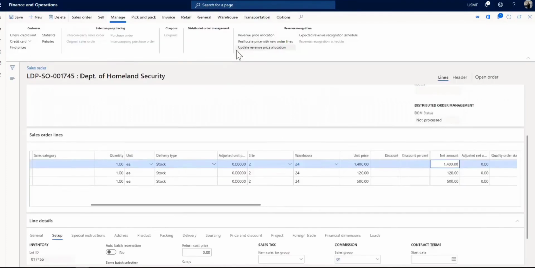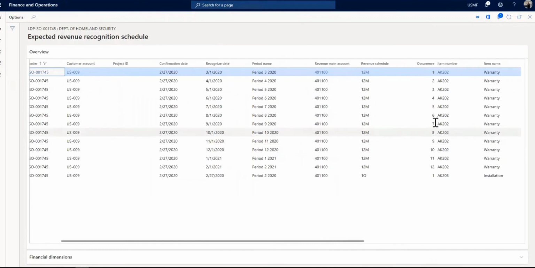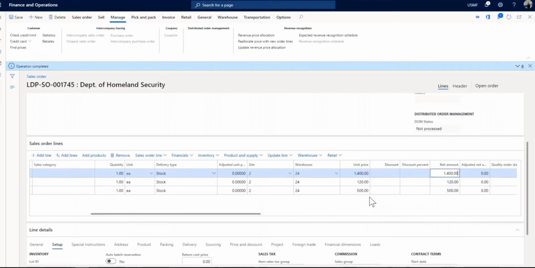If I go to my expected revenue schedule, you'll find that the TV does not make an appearance. I didn't actually add a defer to it. I still want to recognize my TV the minute I sell it, but I want to now include it as part of the contract. And so there's no deferring, but it is now part of my revenue allocation contract.